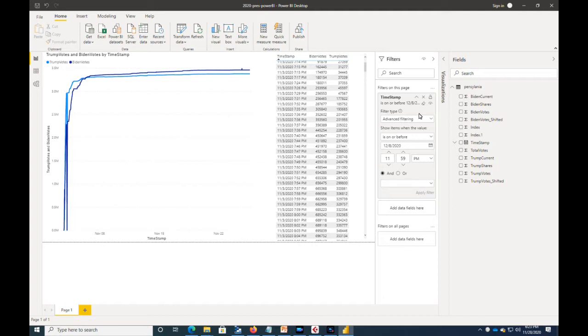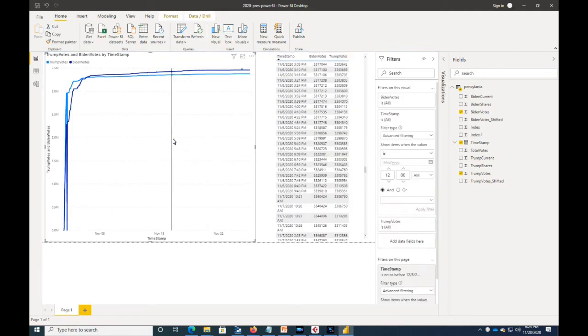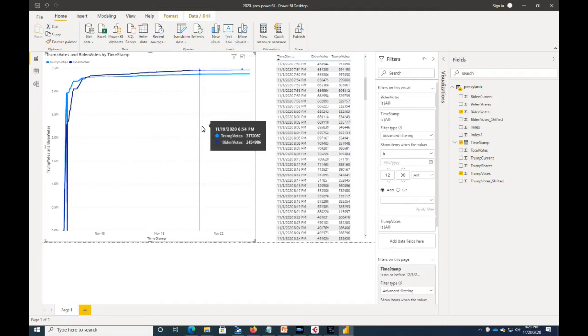Filters on this page, advanced filtering, timestamp. I don't see how it's being applied to the entire page. On or before 12/8. I had this working at one time. Basic filtering. I think it worked here on this visualization, but it didn't work on this visualization, which is really bizarre.